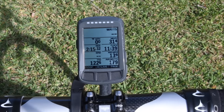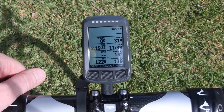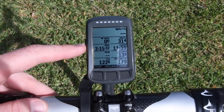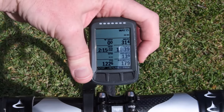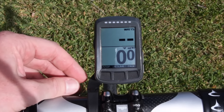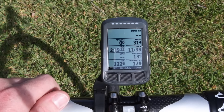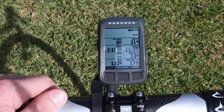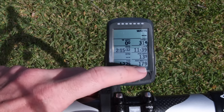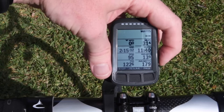Here we are with the Element. I've pulled the mount forward so the camera angle works. The way it works: you've got your main data pages. This one here has nine metrics on it, which looks like a lot. What's cool is I can increase and decrease the number of metrics on the fly using these arrows. I can go down to basically two metrics — Watts and miles per hour — or increase to add more and more lines. I control the order through the Wahoo Element companion app, where I specify which fields are priority. For example, Watts is most important down to average Watts being least important.